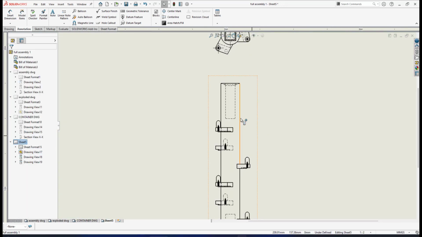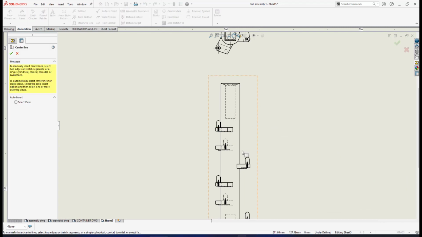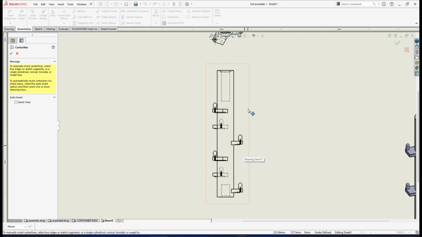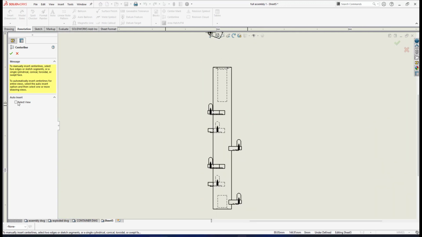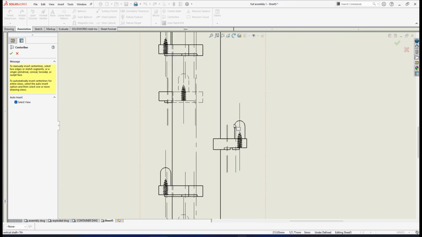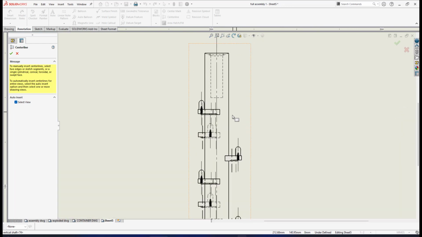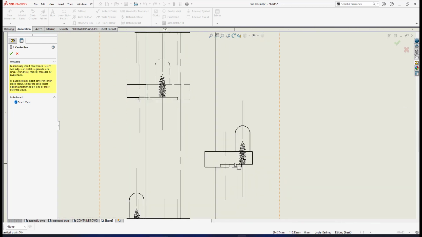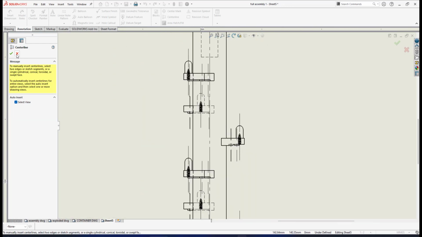Okay, next thing is that we have to make a center line for this. So I will go under annotation, center line. I can select the view. I select the front view, so Solidworks will mark all the center lines. But if we look at it, the center lines are too much.